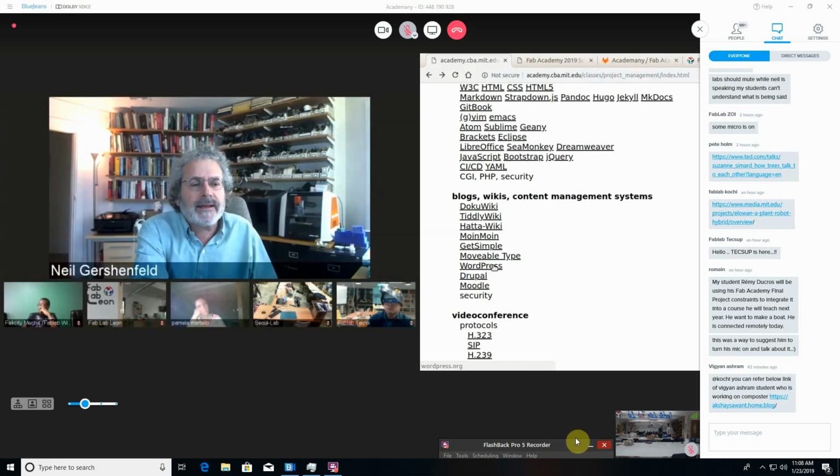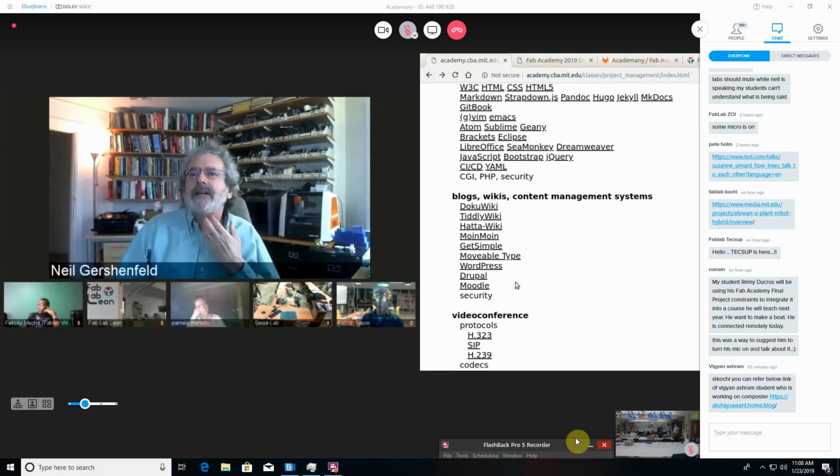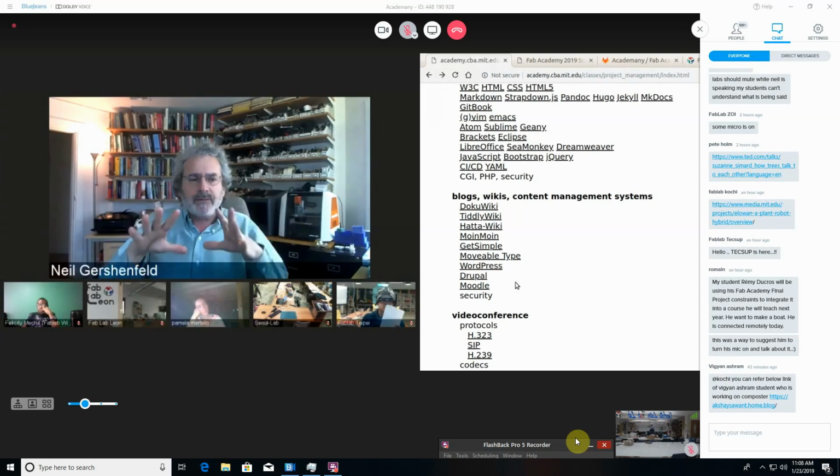Then beyond that, there are major site tools like WordPress, Drupal, and Moodle. These are content management systems to manage a site with all the files and all the content. We're not using those in the class for two reasons. One is they also have histories of vulnerabilities, but the other is they build particularly structured ways to work with the content. You're writing your sites in a way that lets them be all very different. We're giving you a starting template, but the way we're building it, it's a platform where each of you can have a site that reflects you, that's different from everybody else, rather than having a standard content management system.